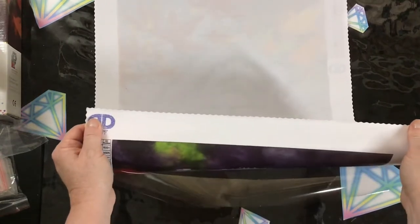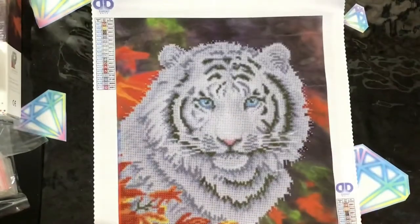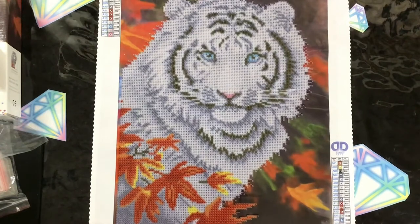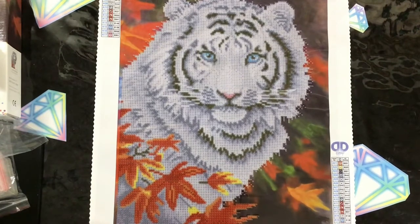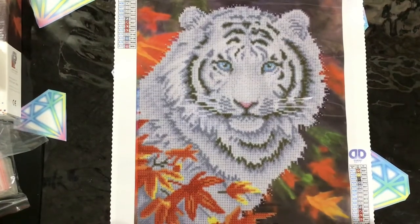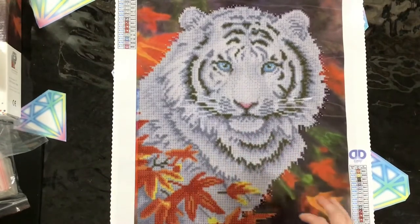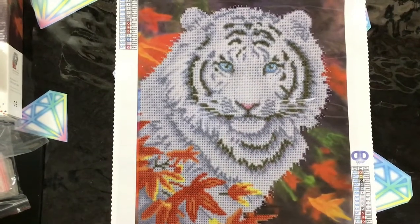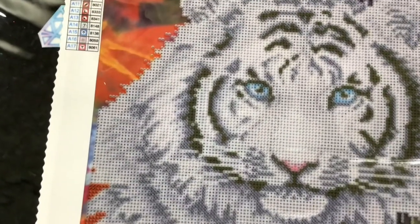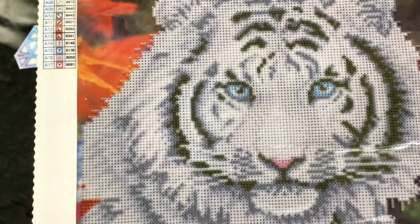Beautiful scallop edging, of course, on these canvases, protection from fraying, etc. He is so pretty. He is stunning. 17 colors. So you do some of the leaves as well as some of the background and or your tiger. Let's come down and have a closer look at him, shall we? Look at those big blue eyes. Beautiful.